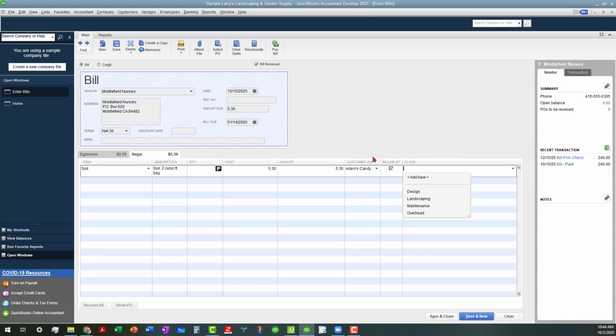But the main thing is, in this instance with the bill, you're also allocating this to the customer job and passing that cost on to the customer job, because when you do the invoice later, you can pull all that in. Okay, so that's the important thing of that. So let's go ahead and switch gears again.